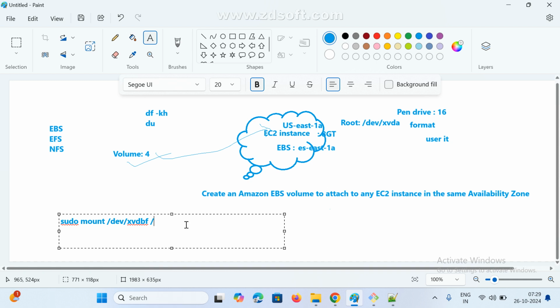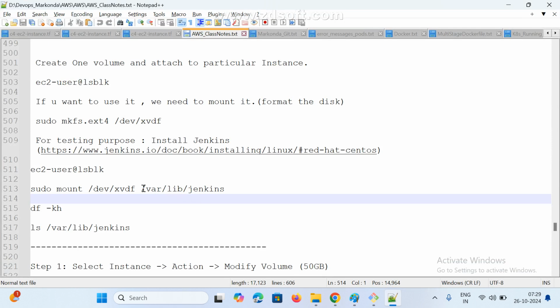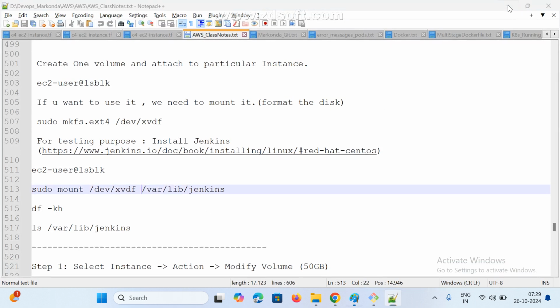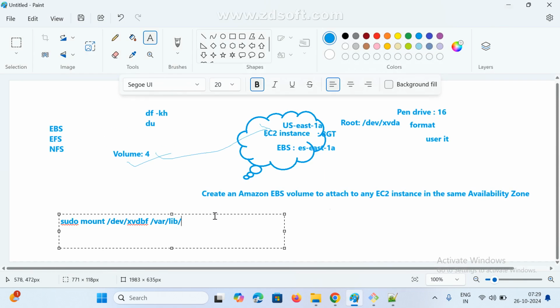If you want Jenkins, it is /var/lib/jenkins, or wherever you want. This is the path I gave, /var/lib/jenkins. After installing Jenkins, we can give this path, right? I am attaching my volume to Jenkins. Anyway, right now I don't have Jenkins. This is the last command.